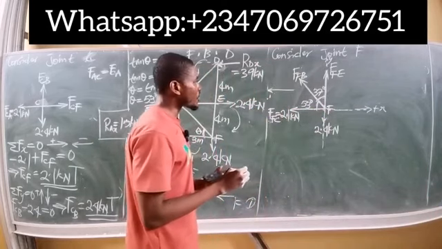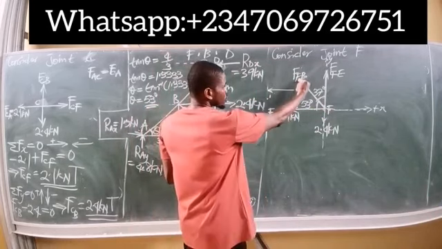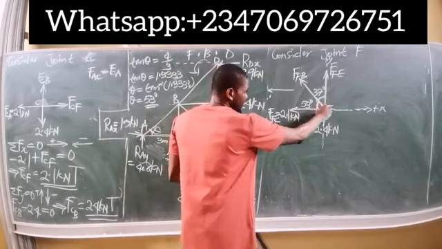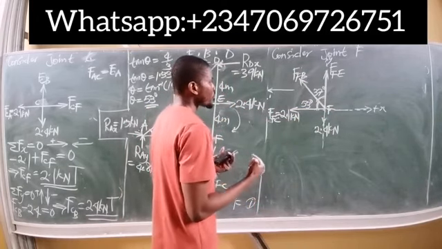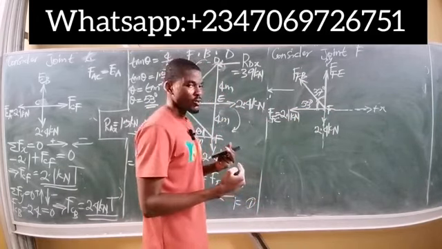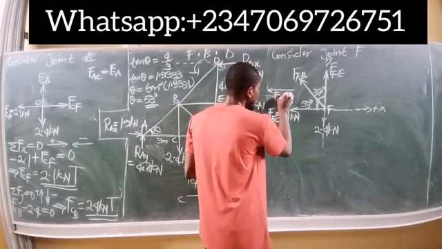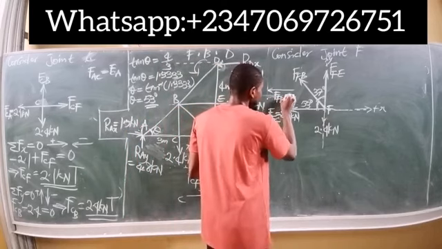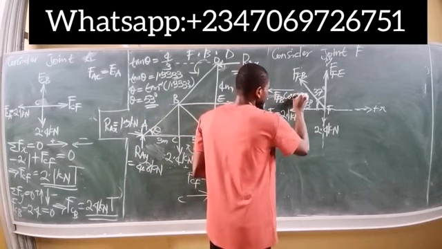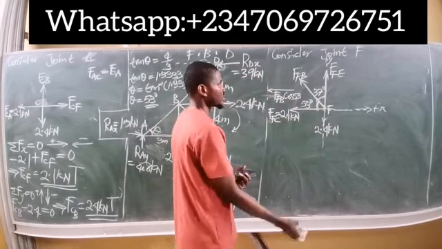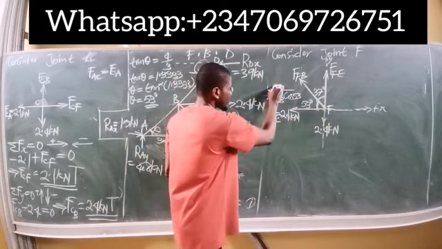And then observe the angle it passes through. If I pull this force to meet the horizontal line, it passes through this angle, 53 degrees. So I simply multiply the force by the cosine of the angle it passes through. That gives you the horizontal component of that force. So you simply have here FB cos 53, because it passes through this angle, 53 degrees, and it points to the left.